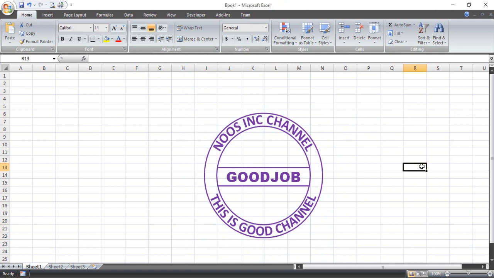Now, as I said in the first video where we made an auto stamp, we can just make this text above, text center, and text below.